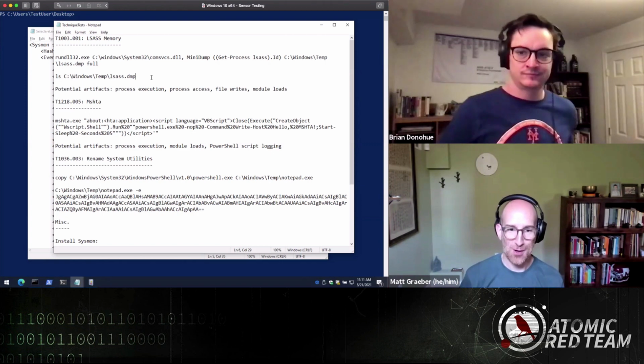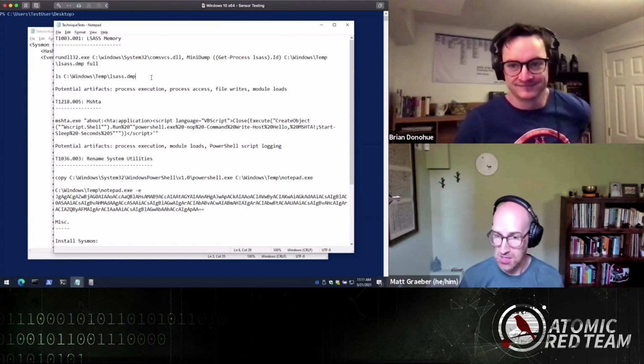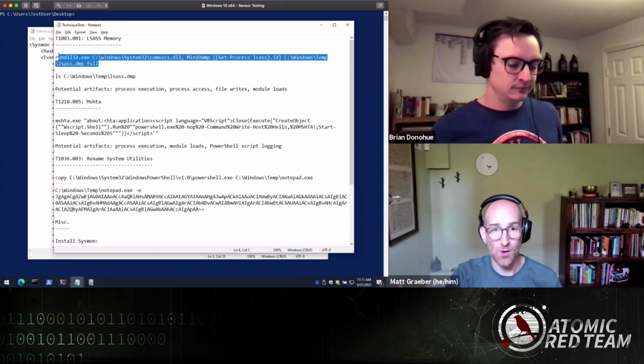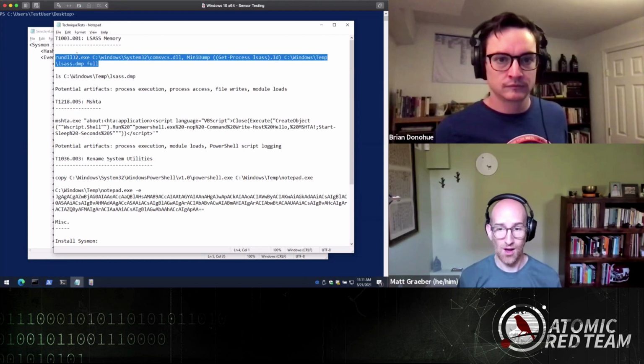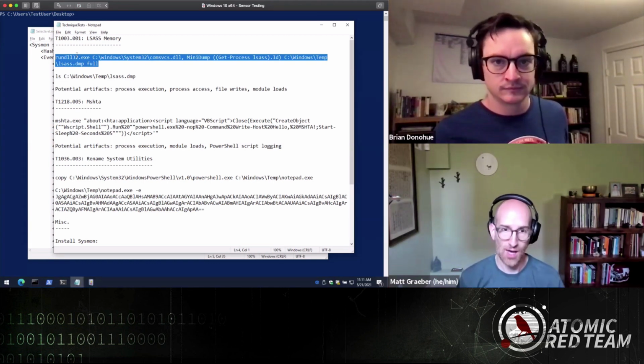Your mileage may vary regarding how practical these may be to actual attackers or red teamers. I will say that this first one, the Lsass memory one, is super applicable to real world adversaries. And considering it can be run in this one-liner, I definitely like to focus a bit on that.